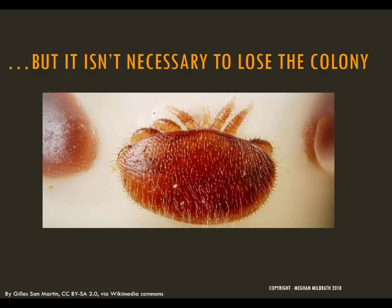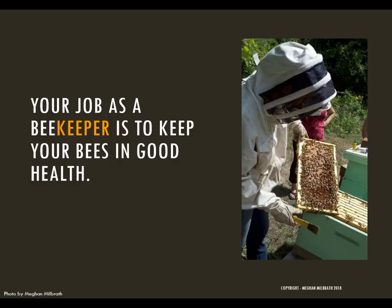Varroa are very likely to infest your hives and there are a lot of factors that will determine the outcome after infestation. The level of risk is determined by the disease pressure in the environment: how many mites are in nearby hives, do you have a neighbor whose colony collapsed, are there feral colonies with unchecked mites nearby? Even if you don't think there are colonies nearby, it's very common for there to be other hives in the flight zone of your bees. The level of parasites and the particular viruses they carry will change over the season and from year to year. While it's expected that you will have a risk of mites moving in, that doesn't mean you will lose the colony. You can have a pest in the environment but that doesn't mean your animal has to die from it. Your job as a beekeeper is to make sure that your honeybee colonies are in good health, which means monitoring for parasites and disease.